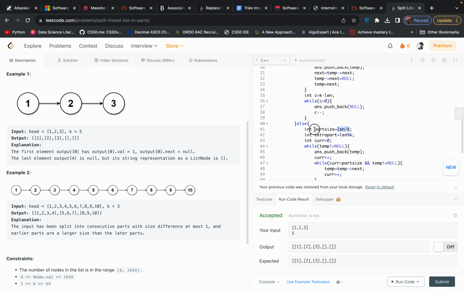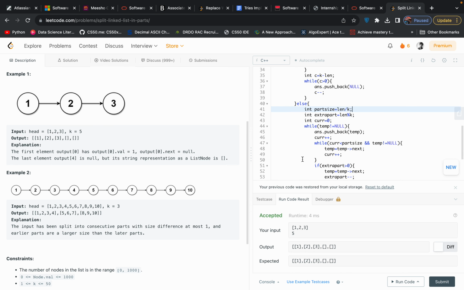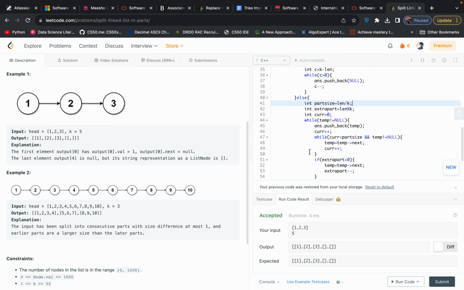We initialize part size equal to length divided by k, and after that we also have to find how many extra nodes need to be inserted, greedily, from the starting partitions, so that we fulfill the condition.